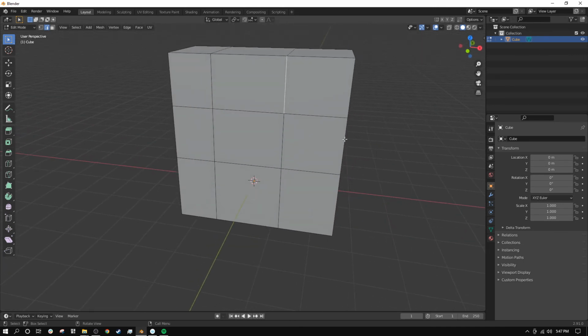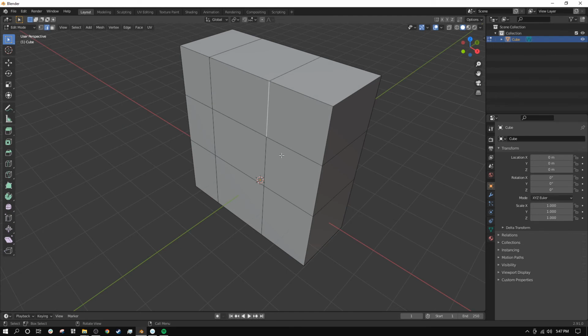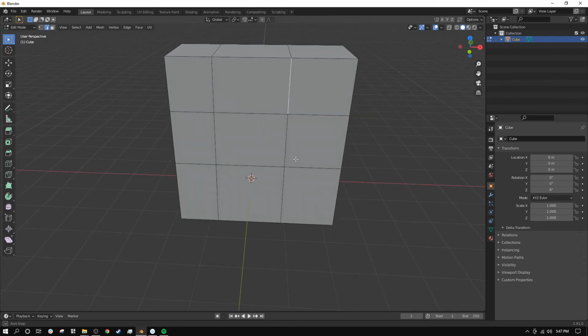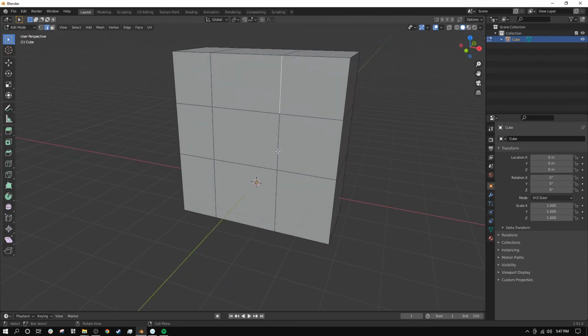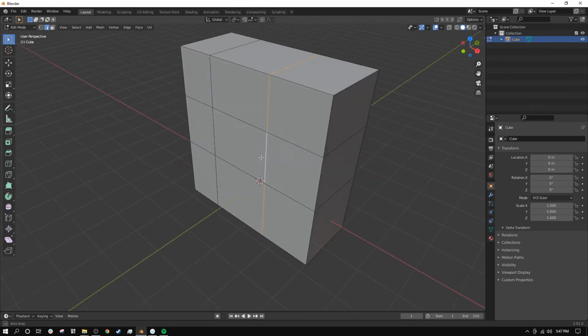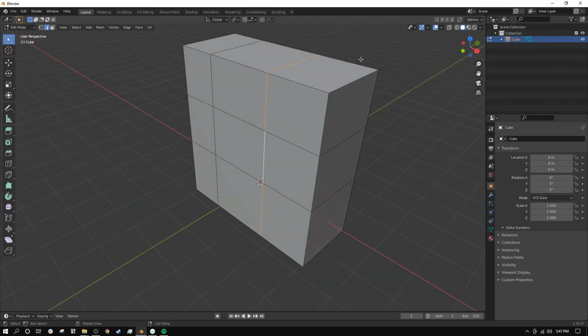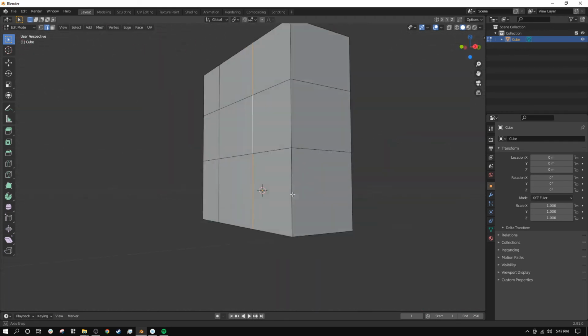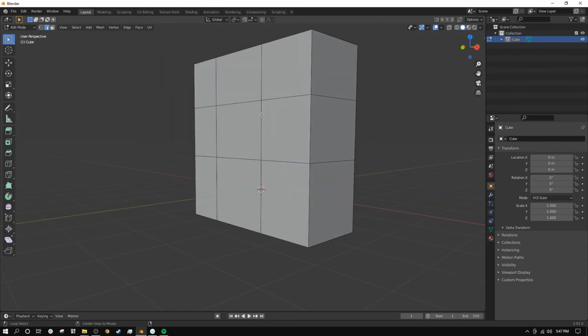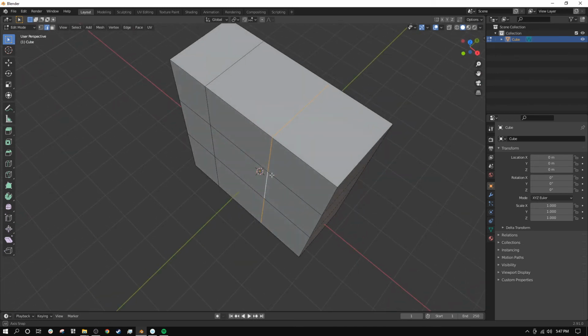So to start with, I'll select this entire edge loop. This is one reason that it's useful to work with edge loops. I'll press the Alt key and then click on one of the edges in this loop, and it will continue that selection all the way around my mesh. So that was the Alt key. I hold Alt and click, and it will select everything.